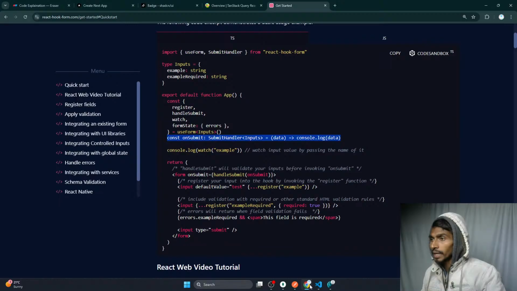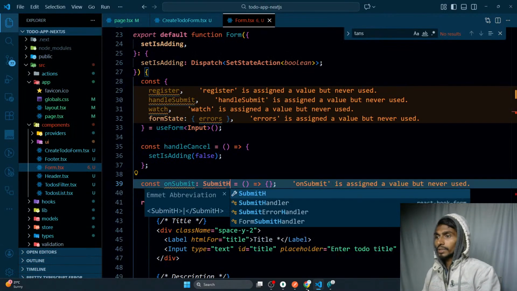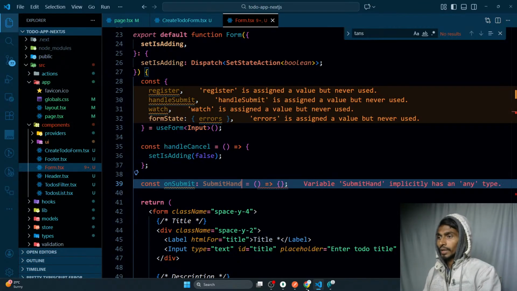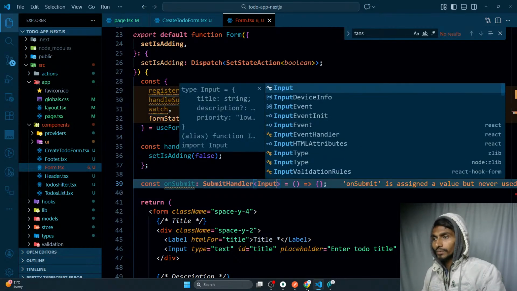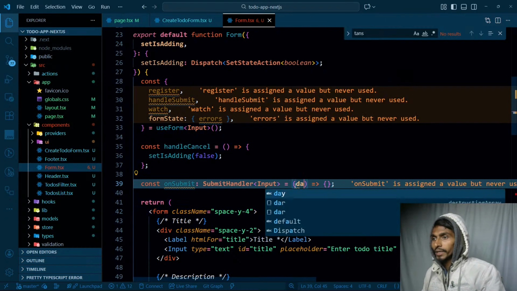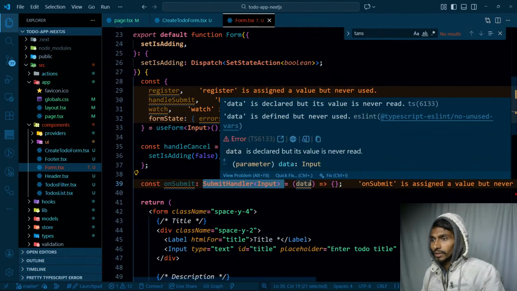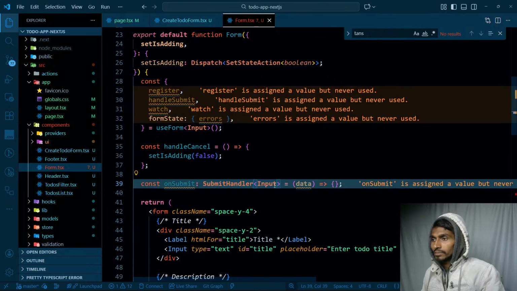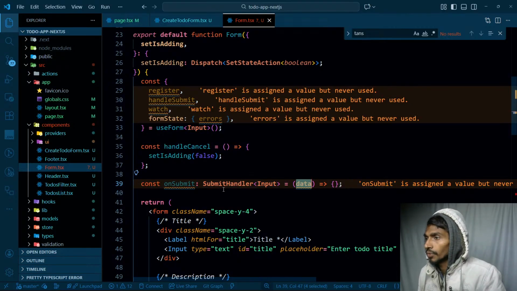The type is going to be SubmitHandler, and over here it will be getting the input type as well, and then inside this I will get my data. Once I got my data, I don't have to give it the type as well, because I have already given everything over here. So this is the SubmitHandler, and the data that it will be getting is the input type, so I don't need to worry about that.